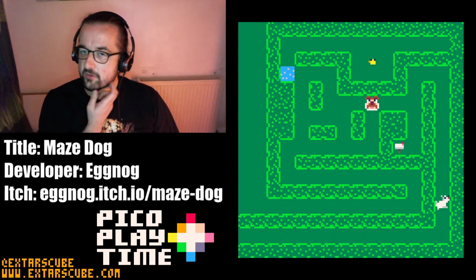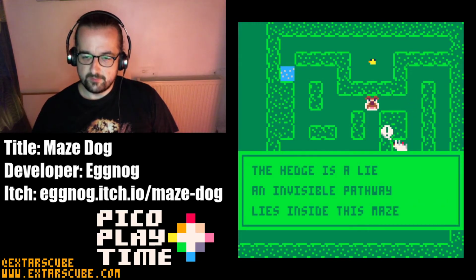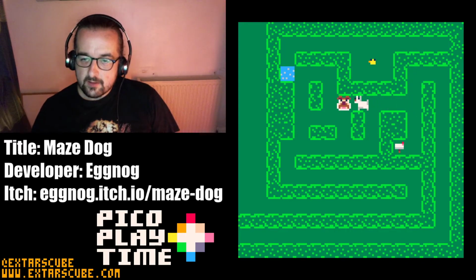So here we go. We've got another puzzle coming up here. Let's see what the little mailbox says. The hedge is a lie, an invisible pathway lies inside this maze. Yeah, you might have noticed, well actually you can see there in the top right corner, slightly different tile there, that's one of the hidden areas. So, where do we need to go for this? I think this is right.